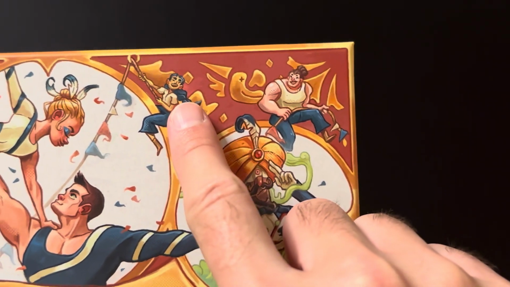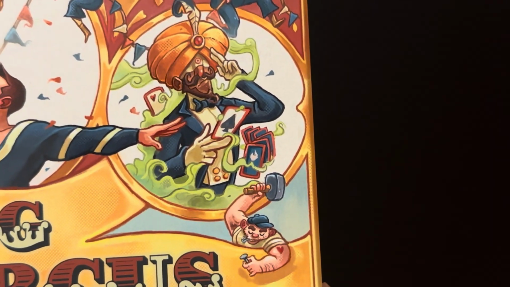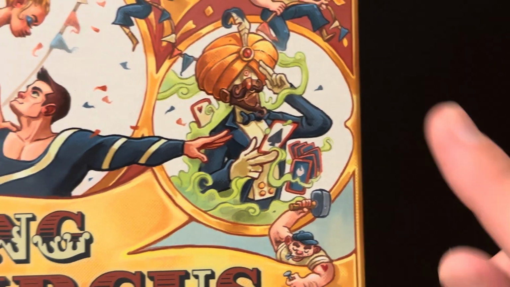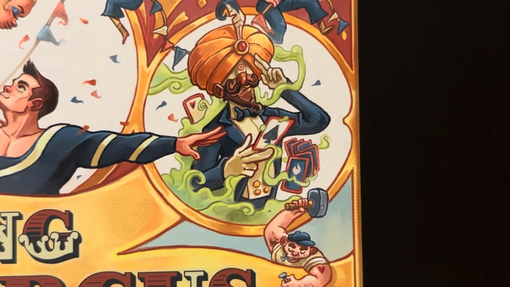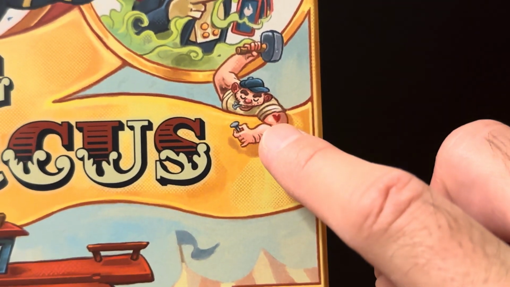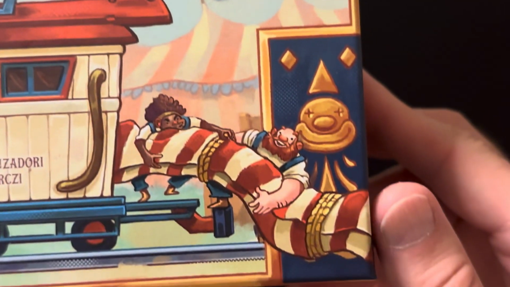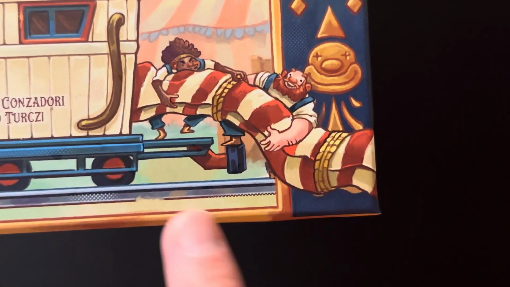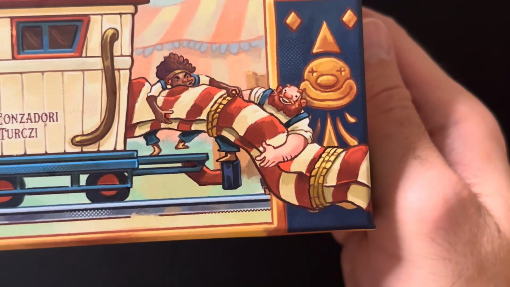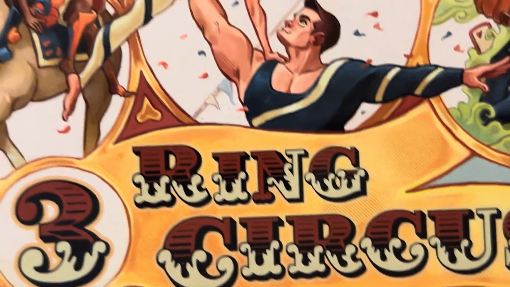I mean, look at this woman swinging in the circus. She looks like she's having a dazzling time. This fortune teller is a hoot. They just have this edge of comedy in the art that I really am enjoying. See, even they have a worker fixing the sign on the box. These people trying to get the circus tents back into the train. So just a lot of fun going on there.